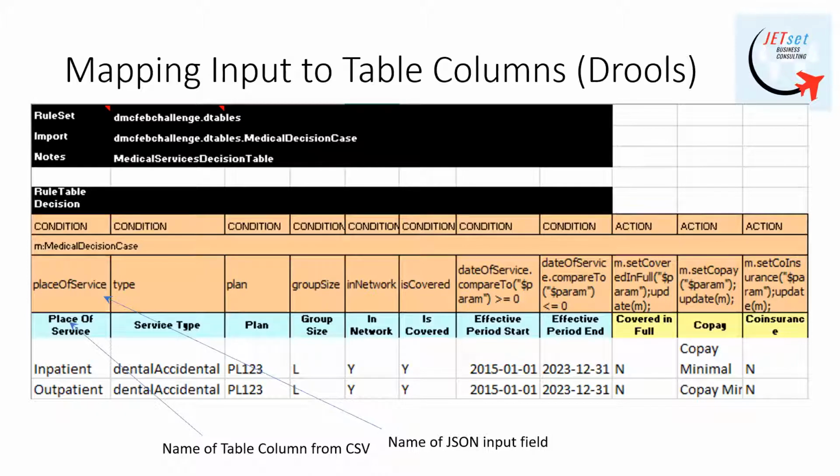And within Drools, the mapping for the categorical data types is very straightforward. We just say, this is the name of the input field, this is the name of the column. For the numeric fields, we need to actually stick in some code fragments to actually explicitly say what the test is that we're doing. And for the action fields, we also need to put in a bit of explicit code to essentially say, well, if the rule matches, then this is what we write into the output stream.